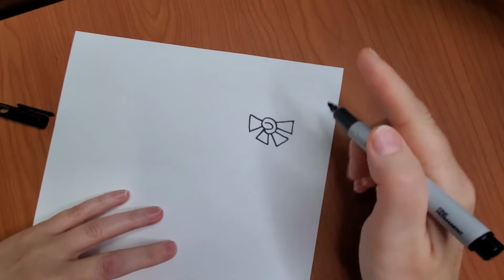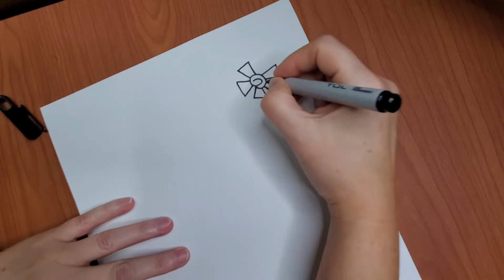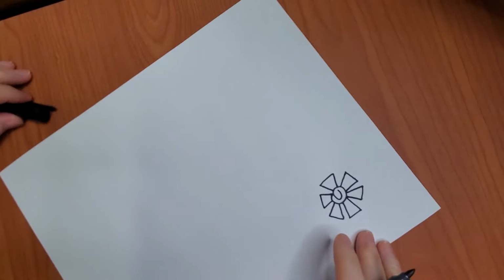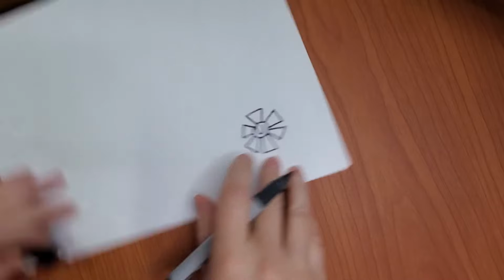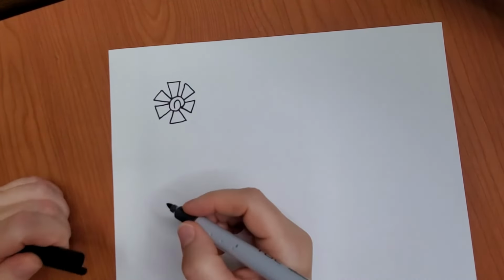And you can make these different sizes. Flowers in nature do not have petals that are all evenly spaced, and they're not all the same size. They have some variation to them. So here's the squared off petals.